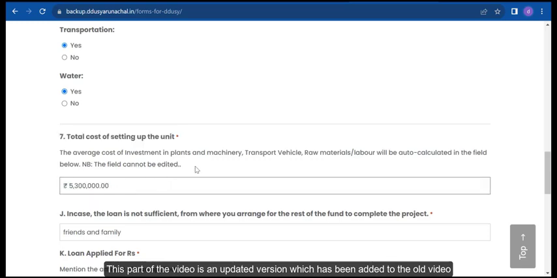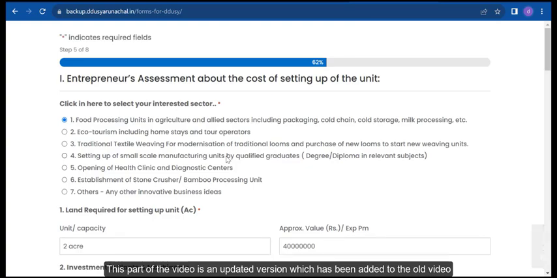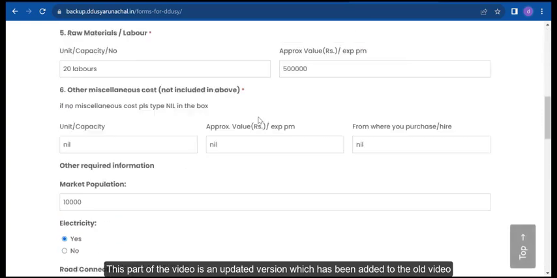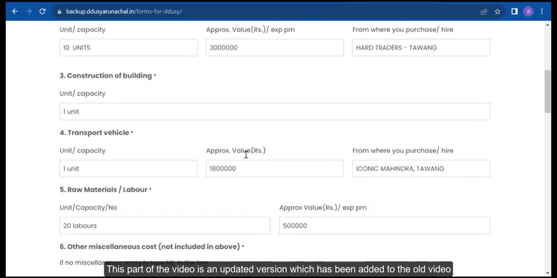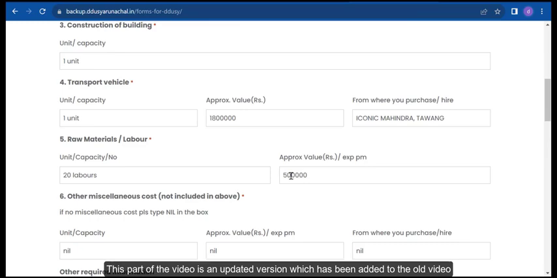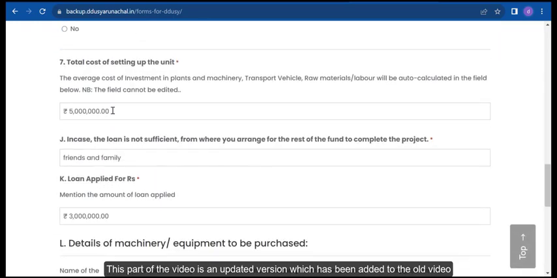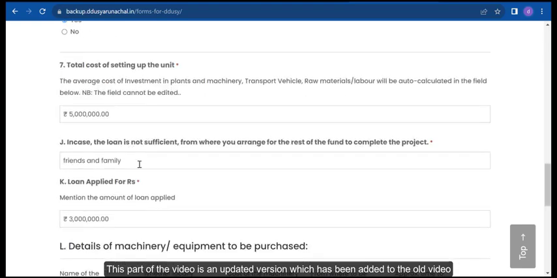So this is a mistake here. Okay, so it shouldn't cross, it's 53 lakhs. It shouldn't cross, like I said before, it shouldn't cross 50 lakhs. So I made a mistake here. This is not 30 lakhs, it's 48. Okay, let me reduce this cost by 3 lakhs. Okay, I put in 2 lakhs, so it will auto calculate correctly, right? It is a 50 lakh project, total cost for setting up the unit. So it shouldn't be more, it should always match your total project cost. Okay, so make sure.